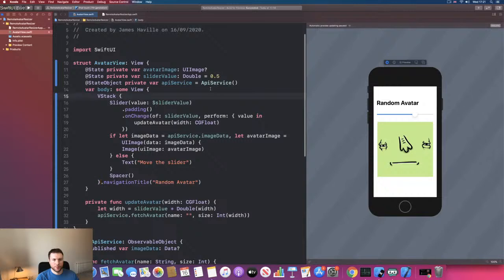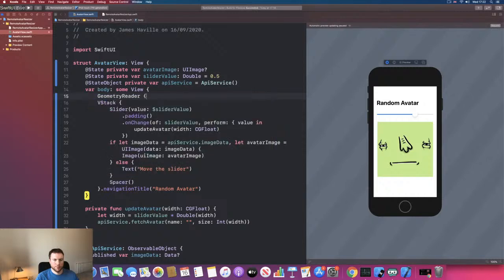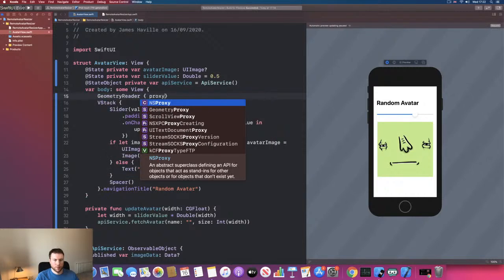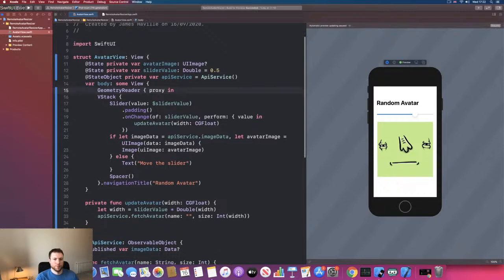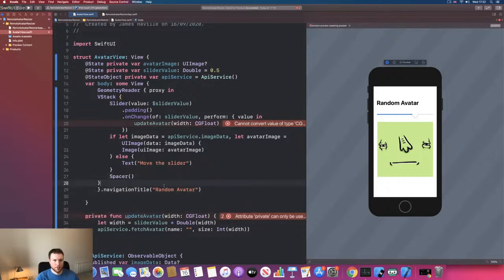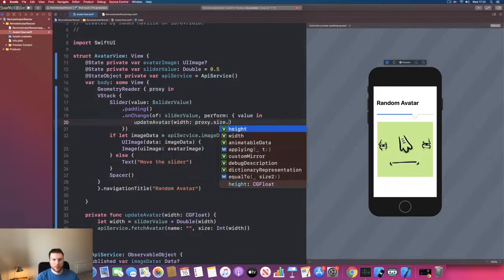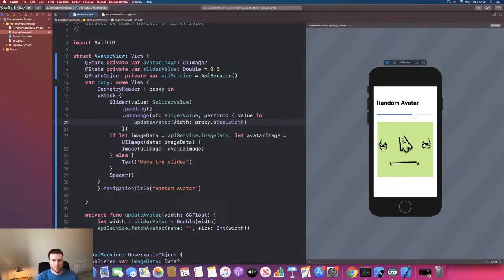So in order to get the width, we want to use something called GeometryReader, which we're going to wrap around like so, and we're going to say proxy.size.width, and this will give us essentially the screen width.